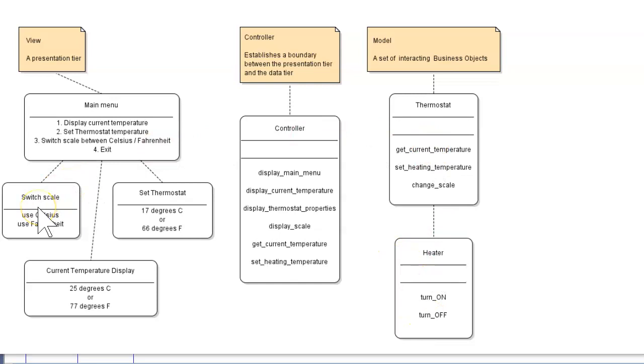The restriction is that only the controller is allowed to decide which business object should be responding to a certain user action. So the view, the user interface layer here, can only delegate tasks to the controller, and the controller in its own turn delegates the task to a corresponding business object.